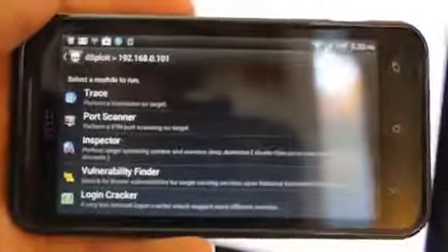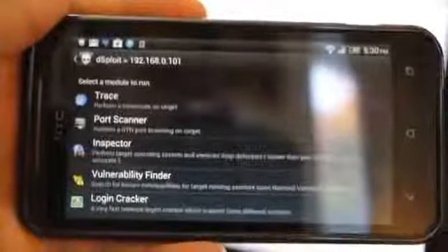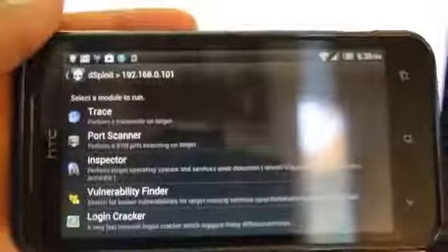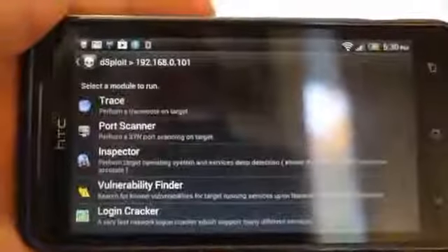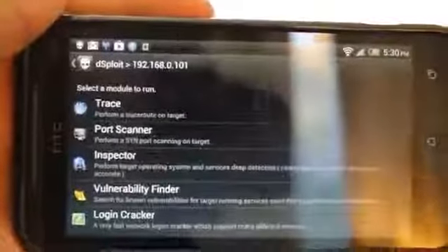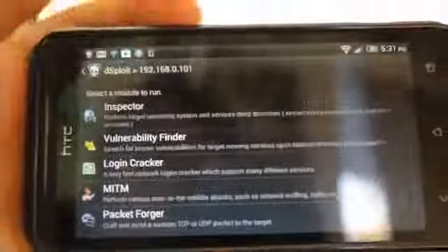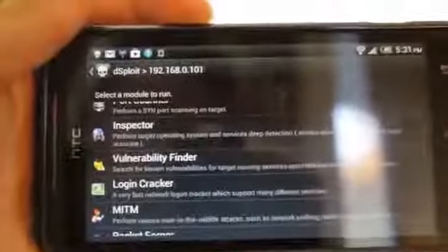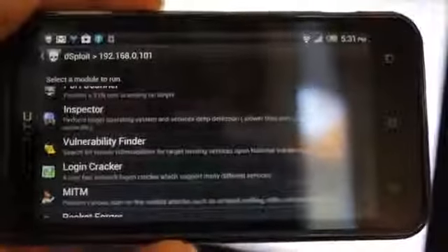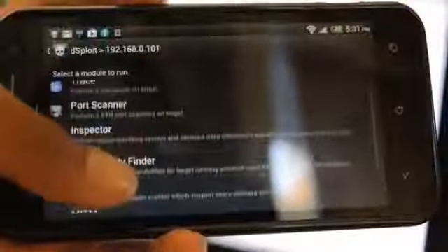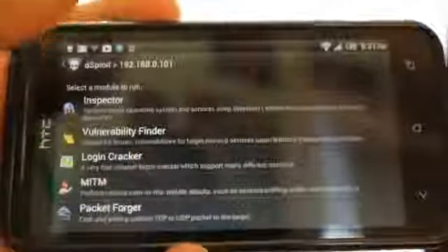For you computer geeks out there, you know the trace and tracert commands on Windows and Linux, which is basically, for those who don't know, a command to ping where a host is at. That's how I look at it. So if I want to ping Google, it'll show me the whole route it took to get to google.com or one of the servers of Google. So that's tracer. Port scanner, it'll just scan for open ports. Nothing really fancy. Inspector, same thing, just deeper. Vulnerability finder. All these are great if you're into network administration and just want to test the security of your network, or if you're just an everyday user and want to test the security of your network. Then all these options at the top, port scanner, inspector, tracer, vulnerability finder, and login cracker are just great stuff.